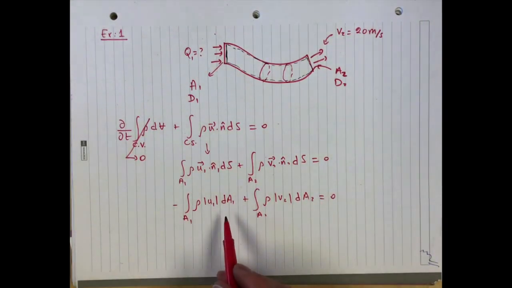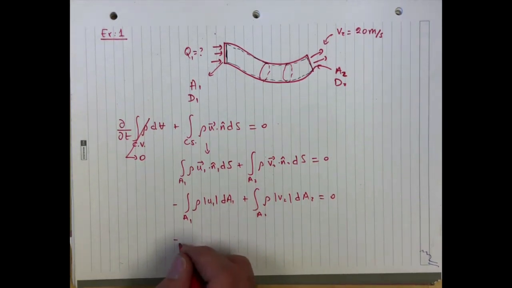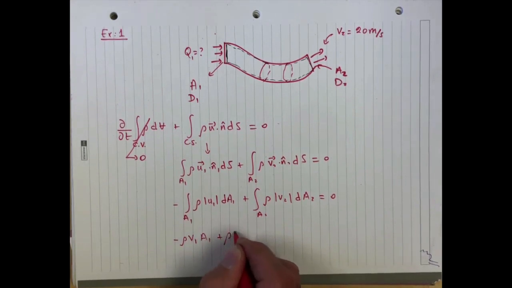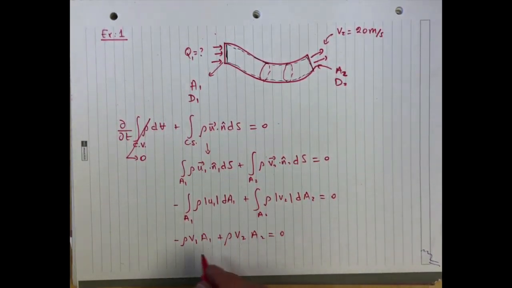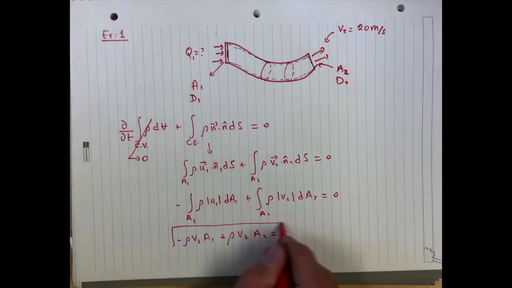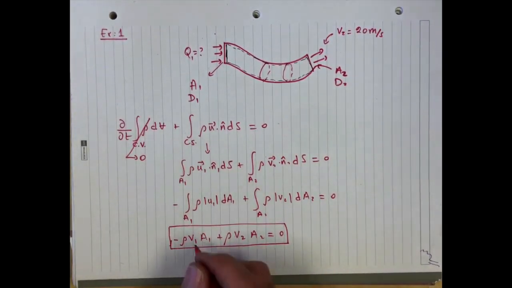And then we can just simply carry out the integral now because rho and u are constant, so this gives us rho v1 a1 plus rho v2 a2 is equal to zero, and that gives you your basic formula for what your pumping capacity should be. This is kilograms per second.